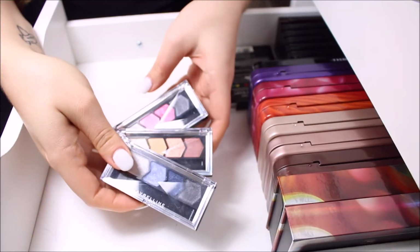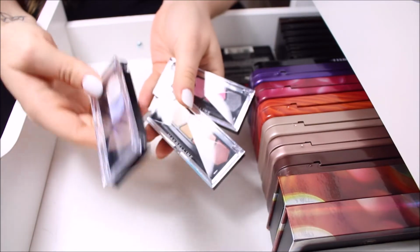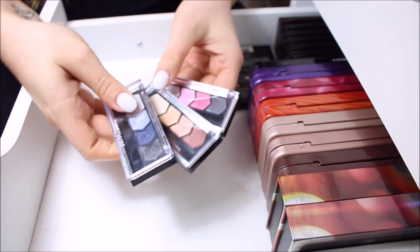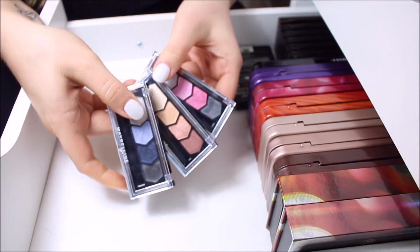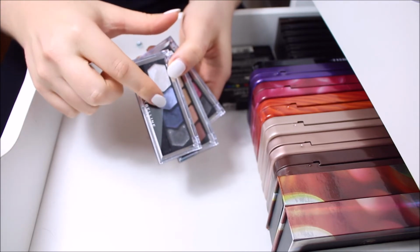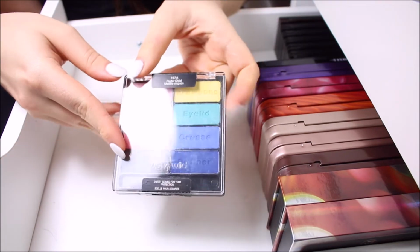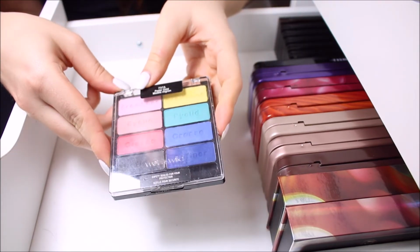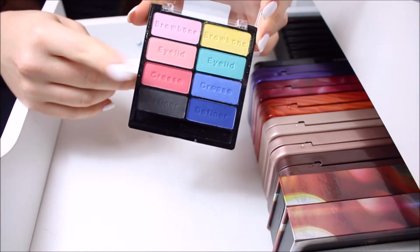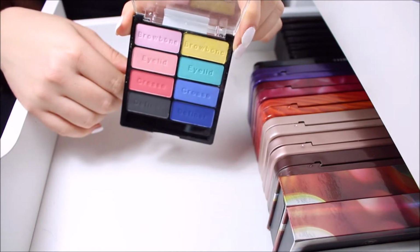Then we have 3 little Maybelline palettes. So this is Blue Drama, this is Coral Drama, and then we have Pink Drama. These are pretty cute and pretty okay quality actually. The blue one is actually really good quality. I really like this palette or quad. Yeah, I'm going to keep these for now. And then we have the Wet n Wild Poster Child eyeshadow palette. This is so pretty. I love this for matte, bright, pigmented eyeshadows. So I'm also keeping this.